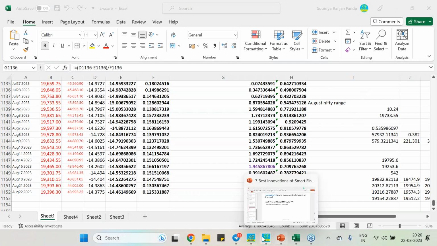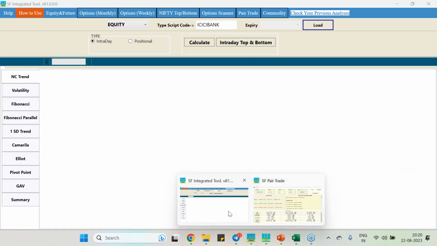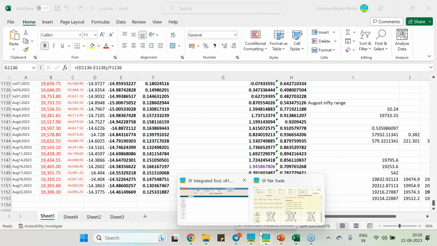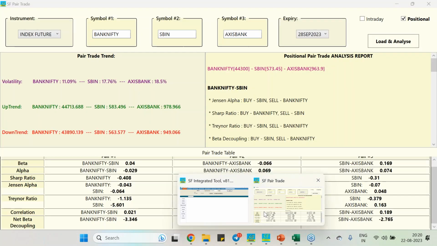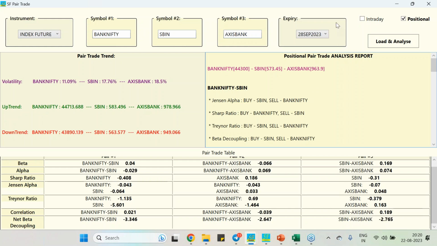So we have a very fantastic software for that. If you are interested, you can go for that. Those who have that software can use it. Those who do not have the software can use Excel based on the calculation I have given. There is no stop; you can use it. So beta decoupling, you understood. In my YouTube channel, I have explained the detailed formula of how to calculate beta decoupling, everything. Just go through that video, make your Excel sheet and do it.